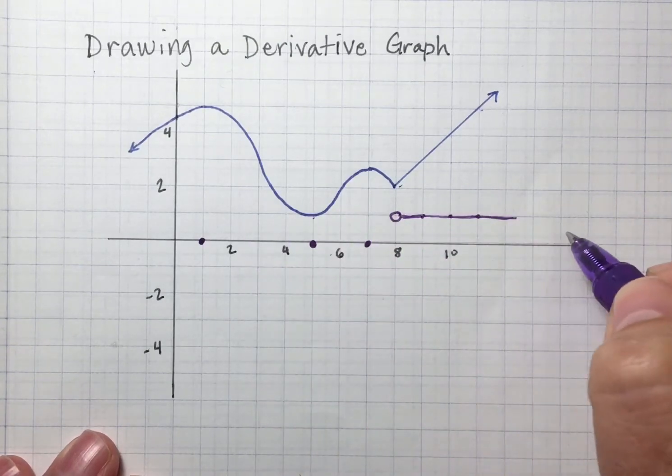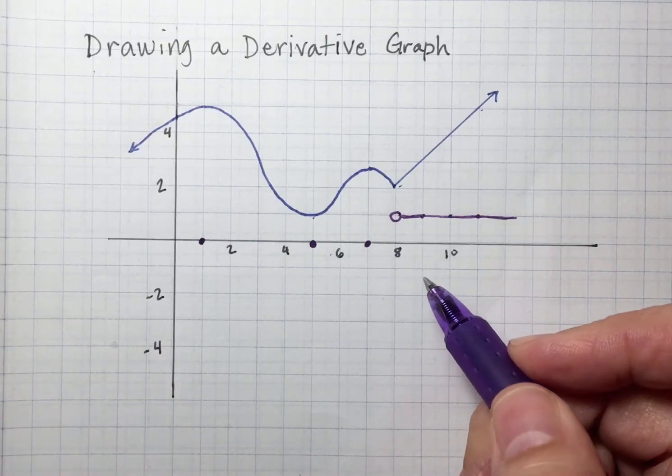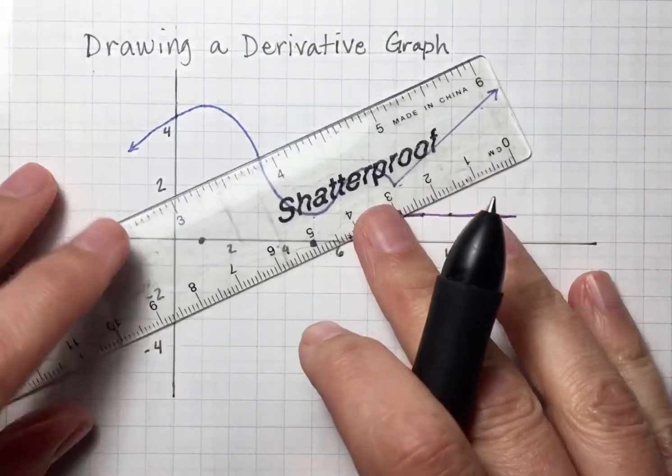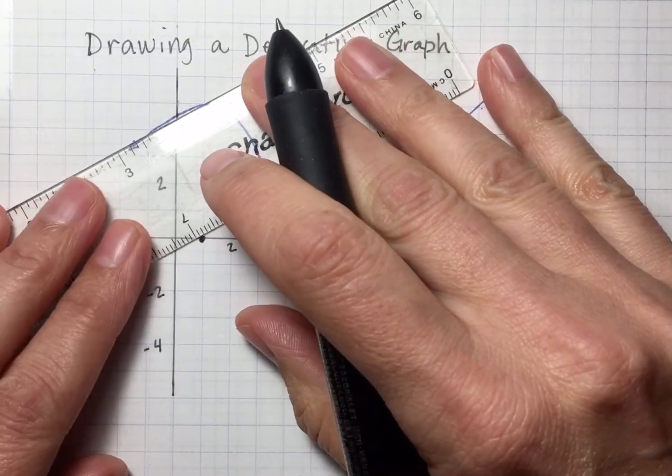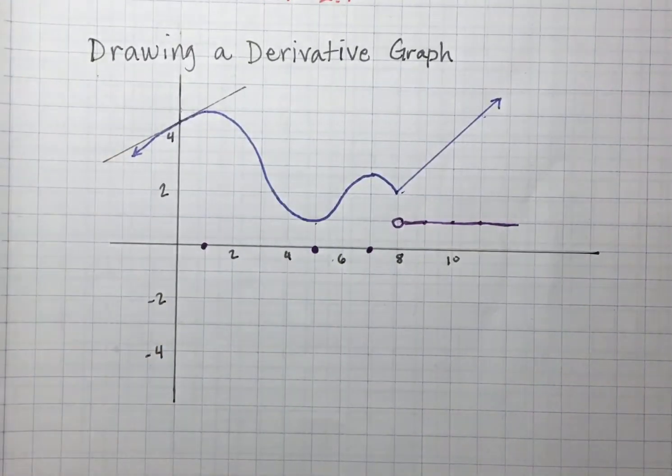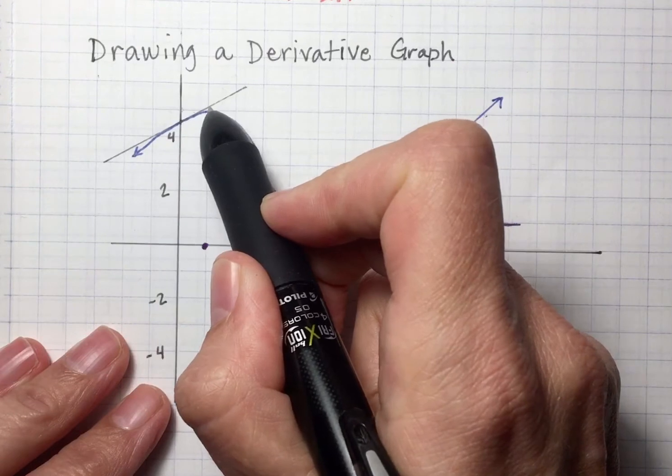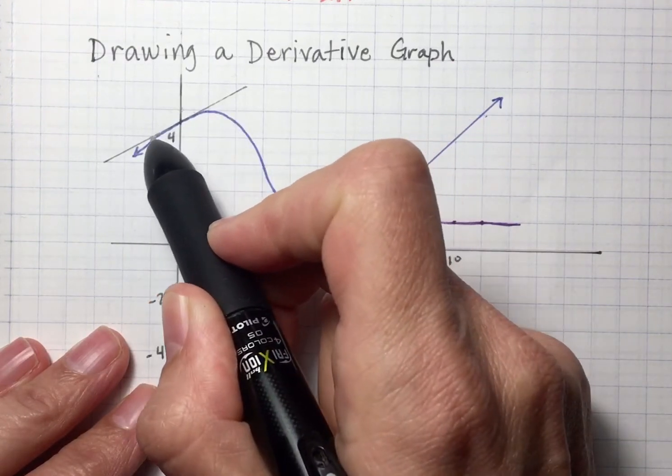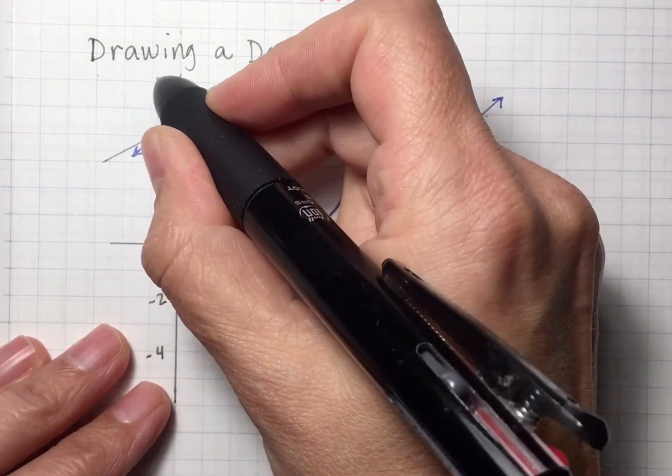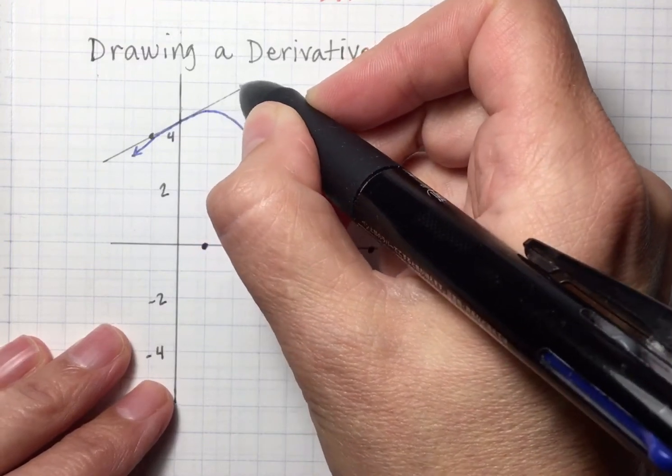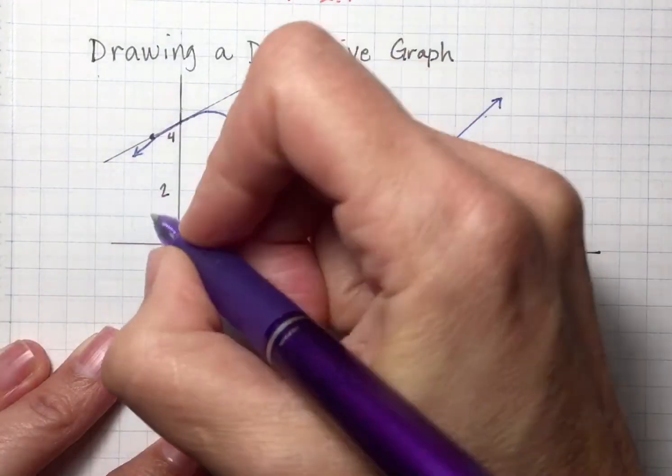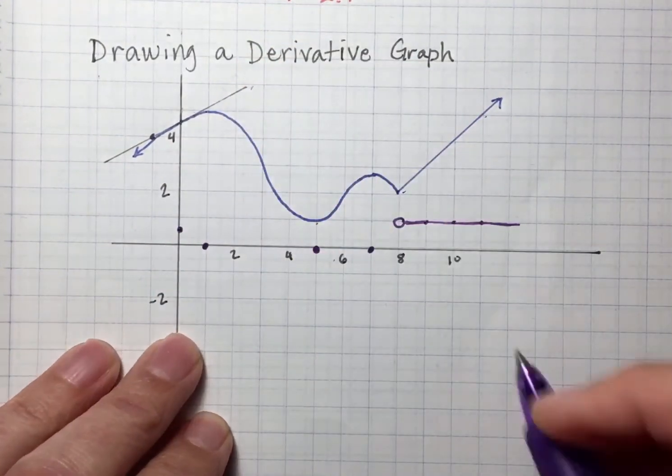Now, how do we find the other places? We just draw tangent lines. For example, looking at x equals 0, we want to come from underneath the curve and I can draw myself a little tangent line there. This graph is going to get really full in a hurry. At x equals 0, I have this line drawn and looking at this, I can try to just see what the slope is. Here's a point that's convenient. I'm going up say two and over about three and a half, so that's four sevenths. That's not very convenient.